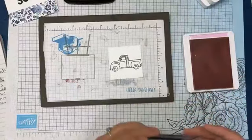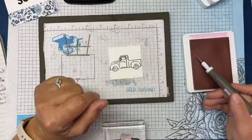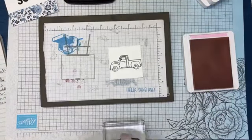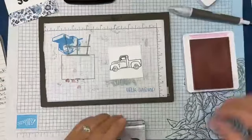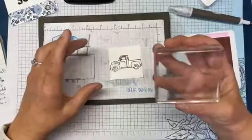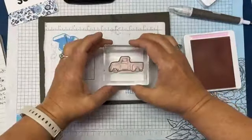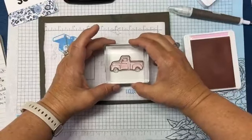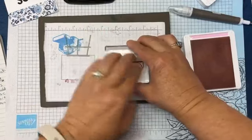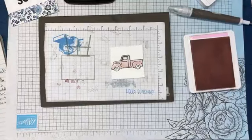Got something. Where's my pick tools? Right here. Gotta get that off there now. Got a piece of lint on my ink. Go bye-bye. Okay, so it's gonna be a pink truck. I'm gonna stand up because if I try to do this, you'll be looking at my head. Don't have to be perfect. It's pink.